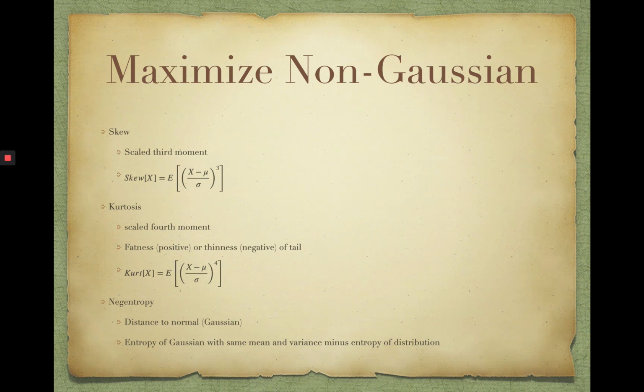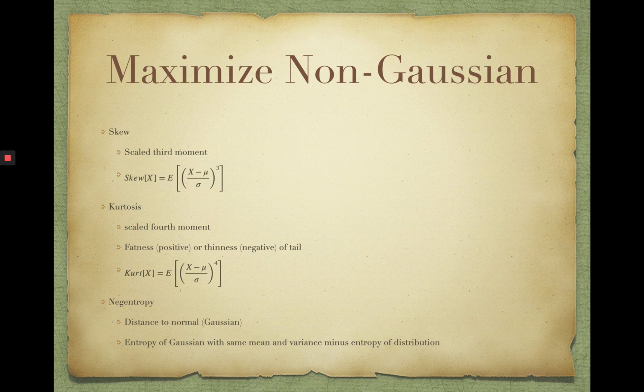Like if I was dealing with a strict uniform, it has really no tail. So that would be an extreme example of a thin-tailed distribution. So kurtosis would be a very good measure for that. A uniform distribution would not be good for skew because it's not skewed. So if you maximize skew, you're not going to get a uniform distribution out. So you have to kind of know something when you're picking what you're maximizing here. Some assumption about it has to go into what's the right direction to walk.